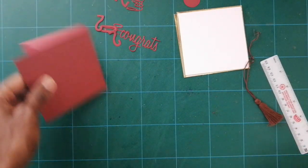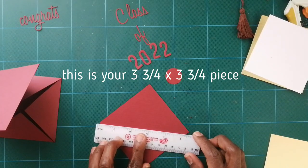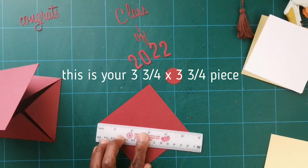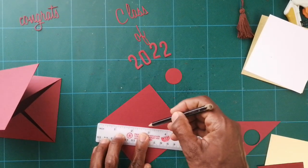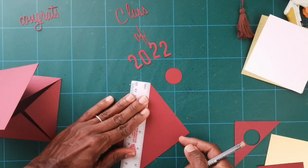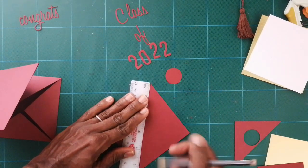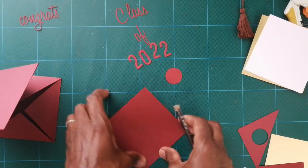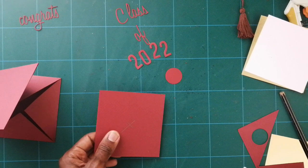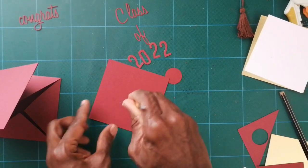So let's get this card put together. It is such a cute card, guys. You're gonna line up each side like this, and you see you get 5 1/4. You're just literally gonna make a line like this, and then you're gonna make a line like this on the other side. Line up your ruler to the top and the bottom and just cross it, and that's the way you find the middle of this piece of paper. You're gonna take your piercing tool and just simply make a hole.